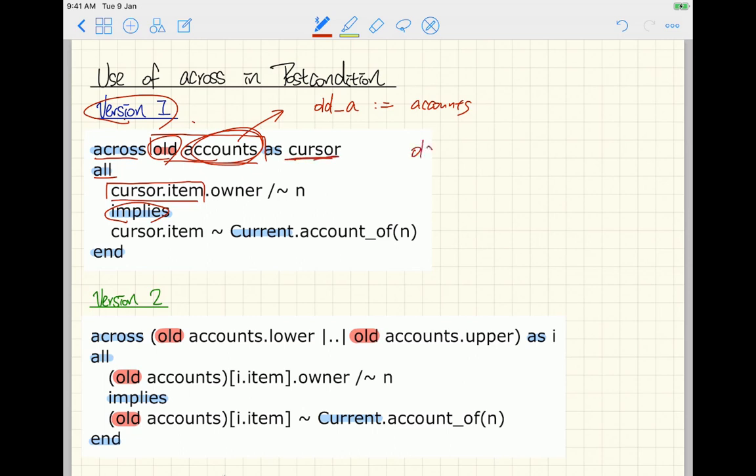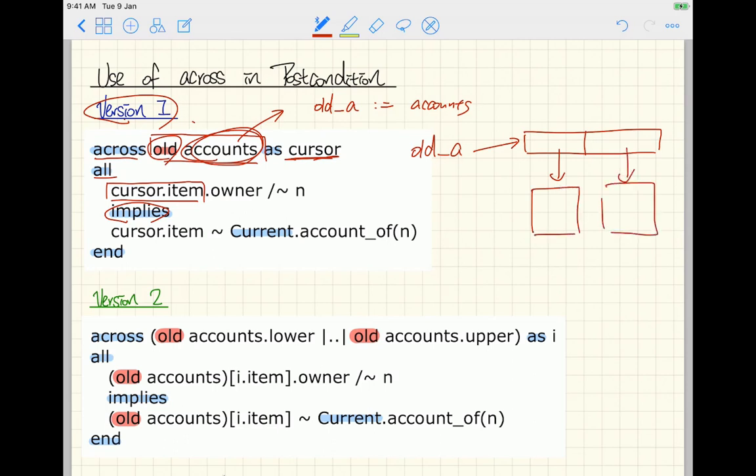You can think about the old accounts as basically pointing to some array over here, and in this array we have Steve and Bill. Let me make sure I have their positions right. Okay, we have Bill and we have Steve, and this is the current account. It's simply going to be a reference copy, assigned as just a reference. That's why you see aliasing over here for the accounts array.